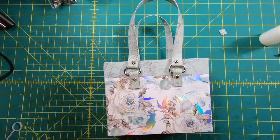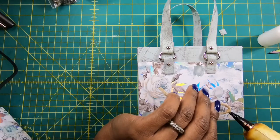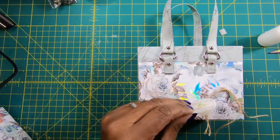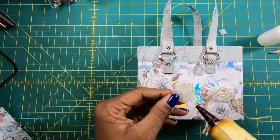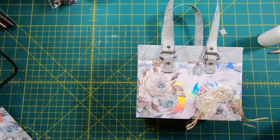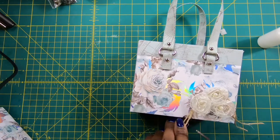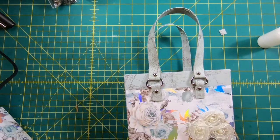So now what we get to do is decorate. Just like with yesterday's project, I am going to decorate using flowers and twine. I have a small piece of twine and I'm going to place a little bit of glue and position the twine right there. I have three flowers that I also used yesterday — they are part of a ribbon spool and I just deconstructed it and took the flowers off. I'll place these flowers down in no particular way, just so they look pretty. Then I'll come back with my scissors and cut off a little bit of this twine so it's not hanging too far over the edge.